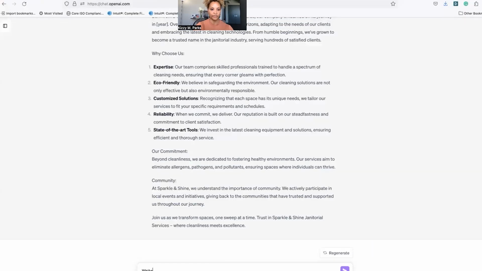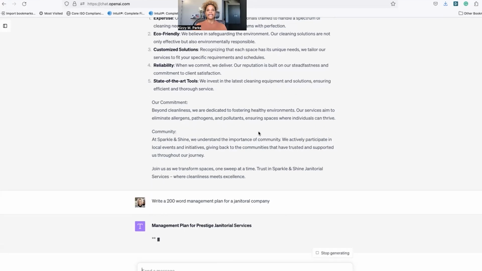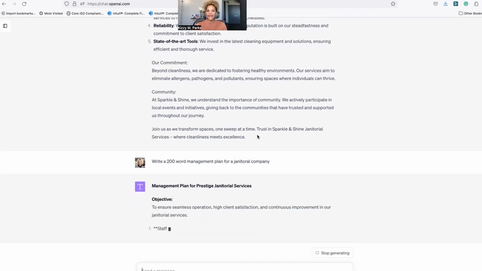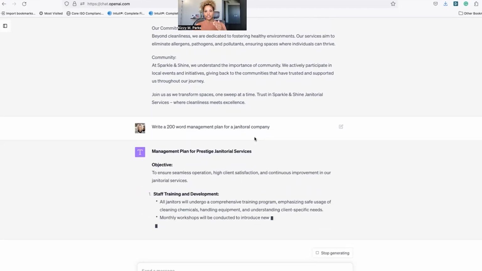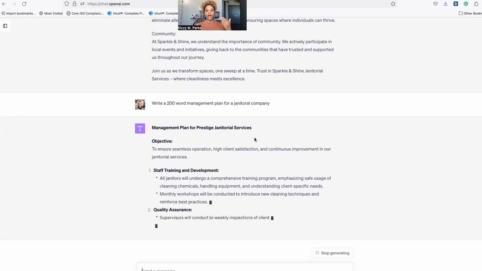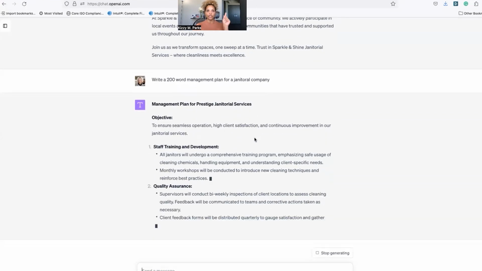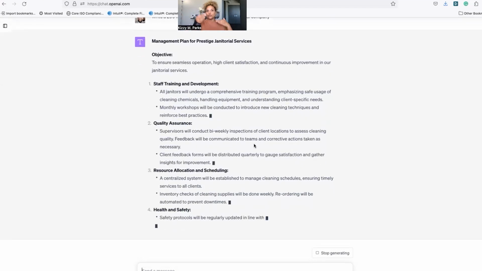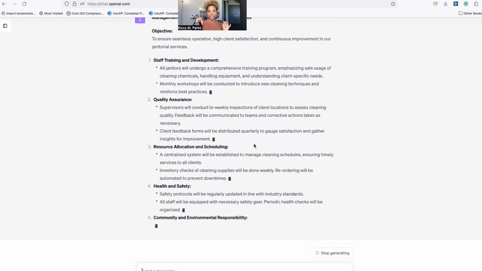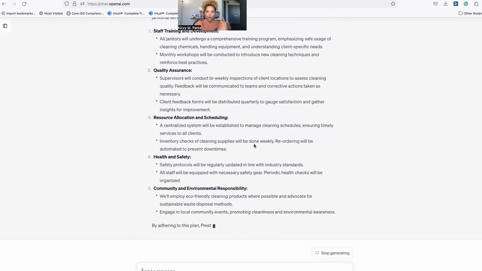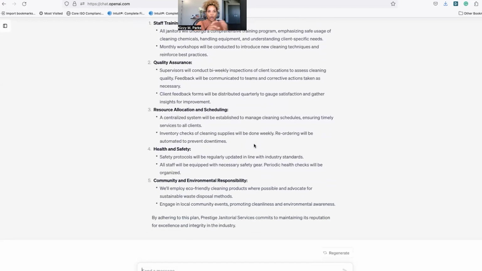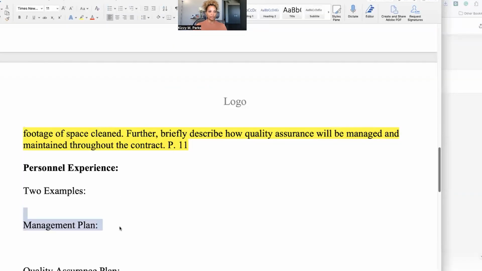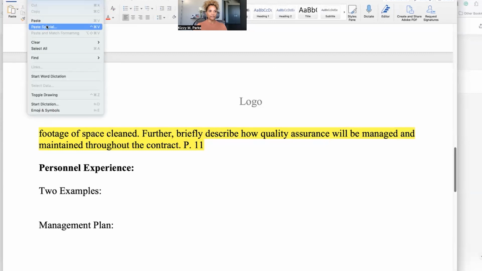Management plan. Put in a prompt, do 200 words. And I know I have spelling errors. It doesn't matter. This is not about perfection. It's meeting the requirement of the statement of work and the evaluation criteria. And of course, you're going to dig deep into what's required, but for the magic of YouTube, we are pretending you already have pricing and you're already well aware of what needs to be done. So once this has been completed, take that here and you paste it.